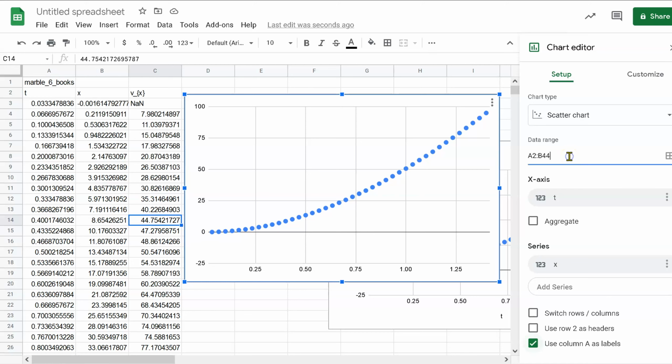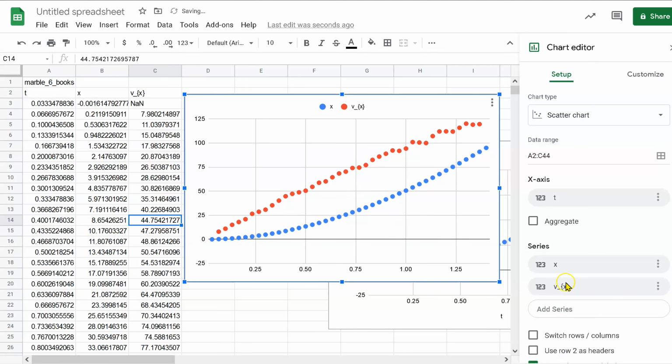Well, step one is change the data range so that it includes that column. So if I change this to C44 and hit enter, it may not automatically update. That's okay. If you change the data range, you can go down here to series and click on add series, and it will pop up. If you did this data range first, now it will pop up and give you the option to pick velocity.